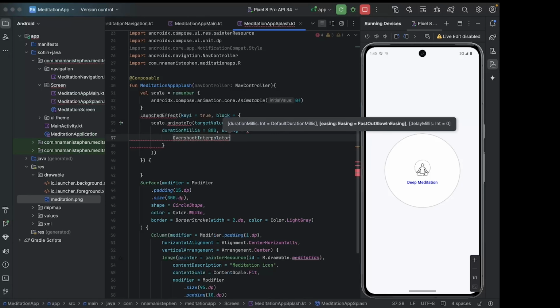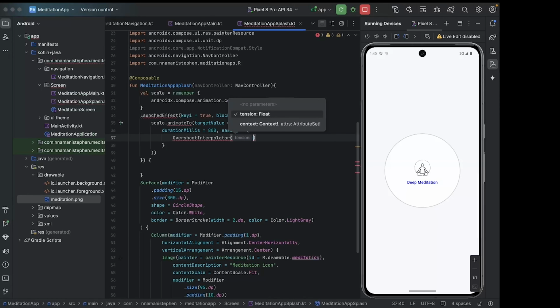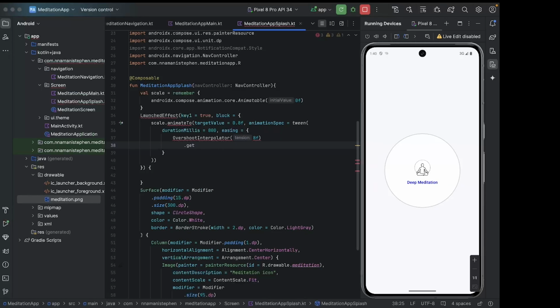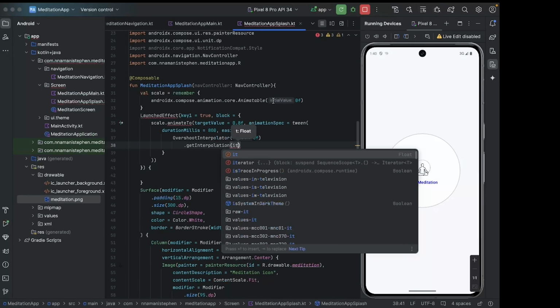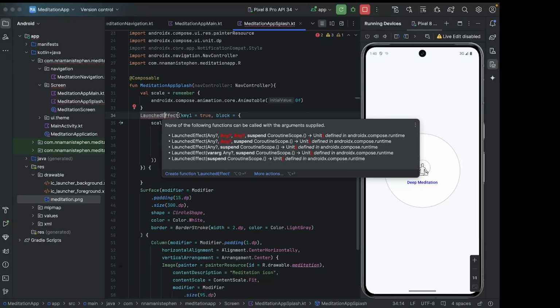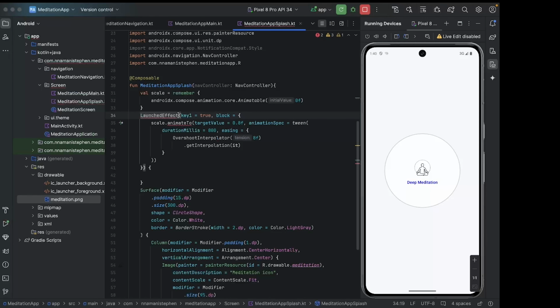OvershootInterpolator. So this OvershootInterpolator is still set to our 8f. Now we're going to get the interpolator and set it to the it that we've already created. getInterpolation, then set it to it, which is the original float that we've already created. With that, I think I imported the wrong LaunchedEffect.